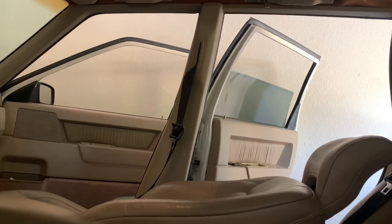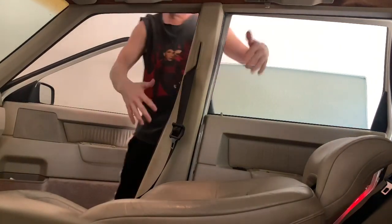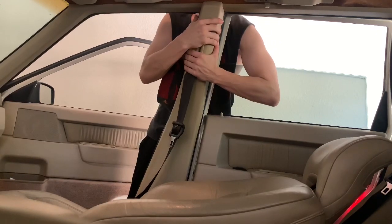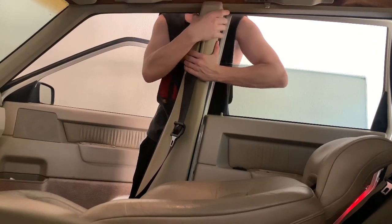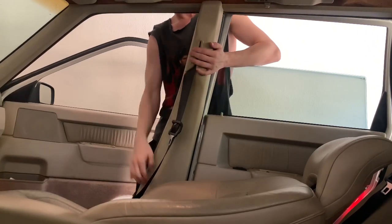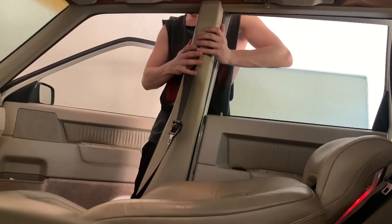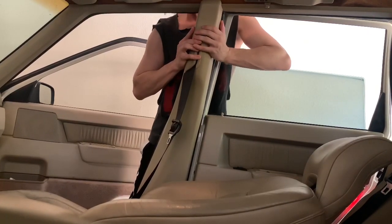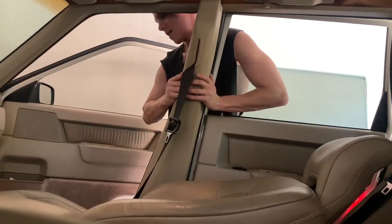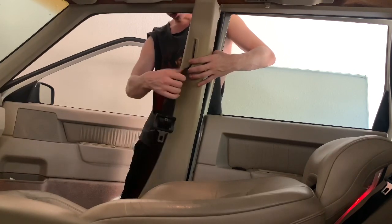Okay, now from what I have been able to determine, test me if I'm wrong, place yourself on the outside of the vehicle like so, and begin applying wiggling upward pressure to the top here until the top sort of comes loose. See? And then continue applying wiggling upward pressure, and then you reach down from the bottom, and once this top one is loose, sort of continue the wiggling upward motion. And it looks awkward, but see, the whole pillar should have come loose without breaking anything.